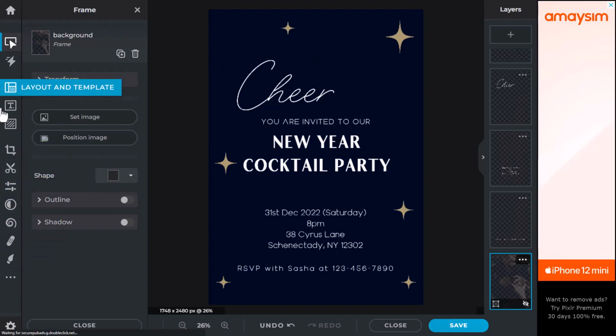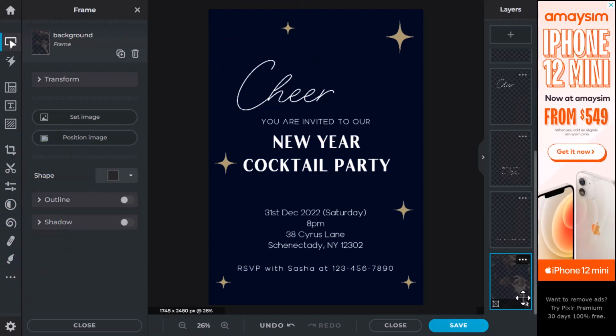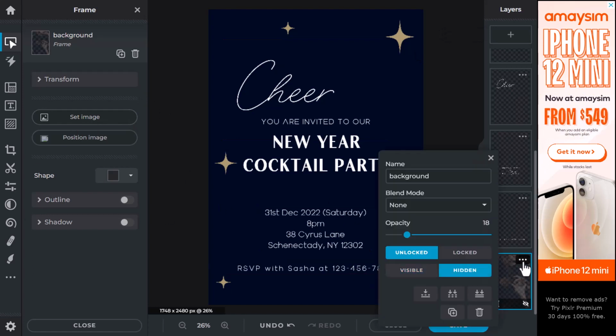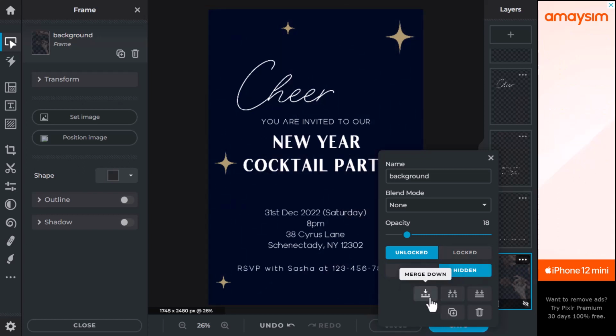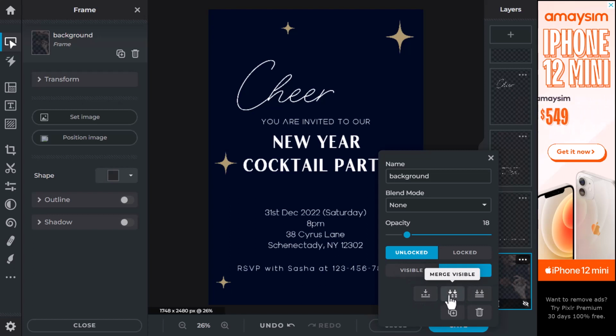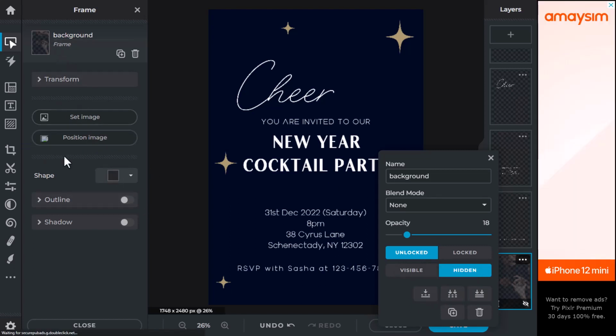But essentially all your tools are on the left, you've got your layers on the right, and because I'm currently looking at the free version, which we will be comparing with the premium version, at the moment we have an ad on the right here as well. But what I can do is, I've got some options here with each layer. At the moment it is hidden. I can turn it on, turn it off. I can duplicate it. I can merge layers together, such as merging the layer beneath, and I can just sort of play with that and the image is there.